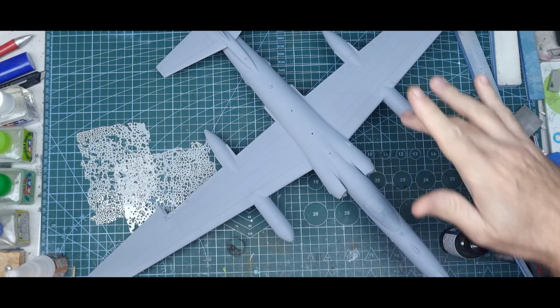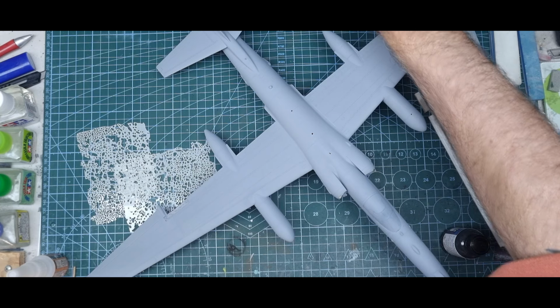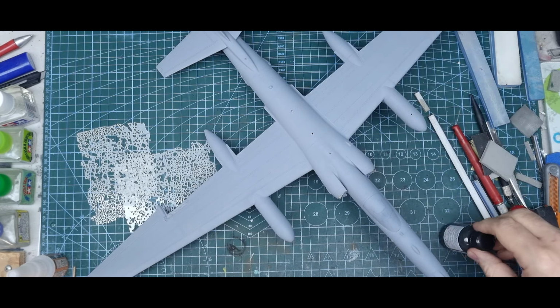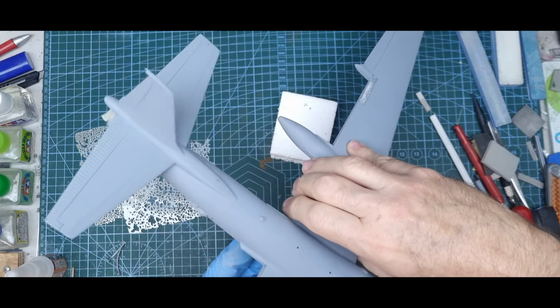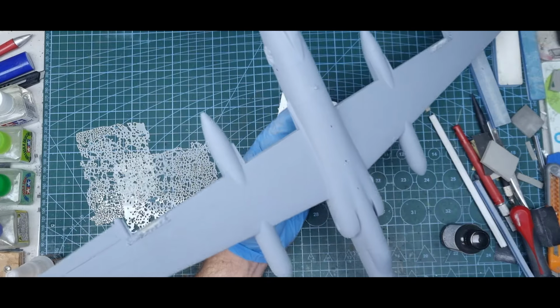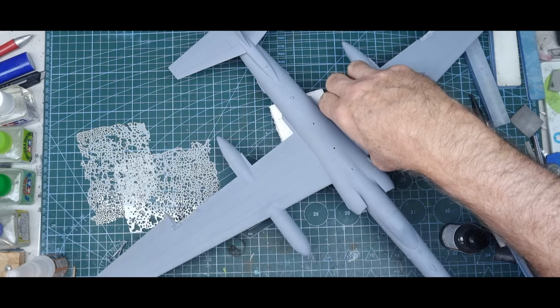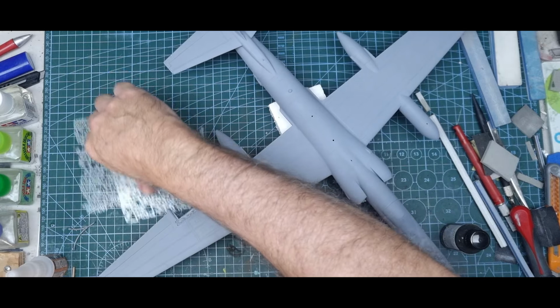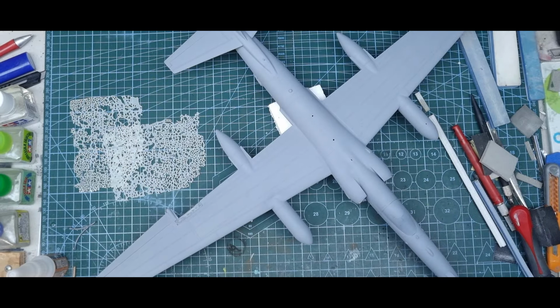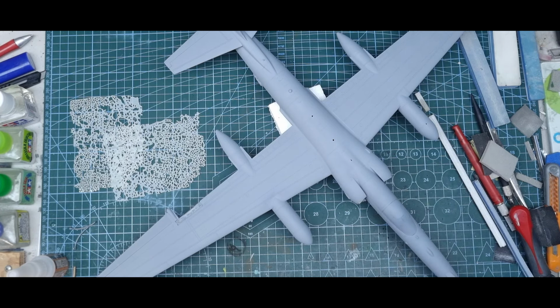So the reason I prime is it's your last chance to check for any scratches or gaps or anything. I did have a couple I need to tidy up, so that's why I prime. And I think it's better for following coats of paint to grip to than just bare plastic, but each to their own. So this one I'm approaching differently because it's still going to be shades of black.